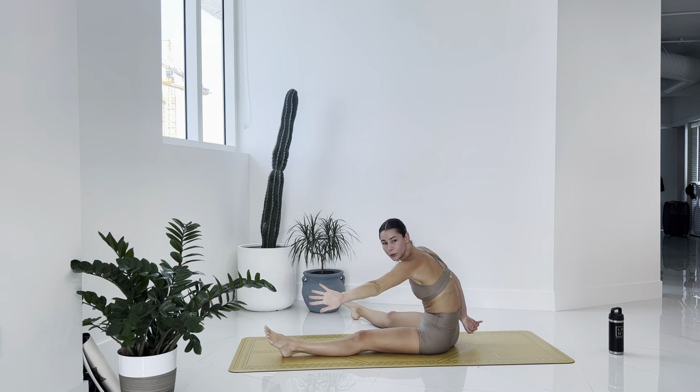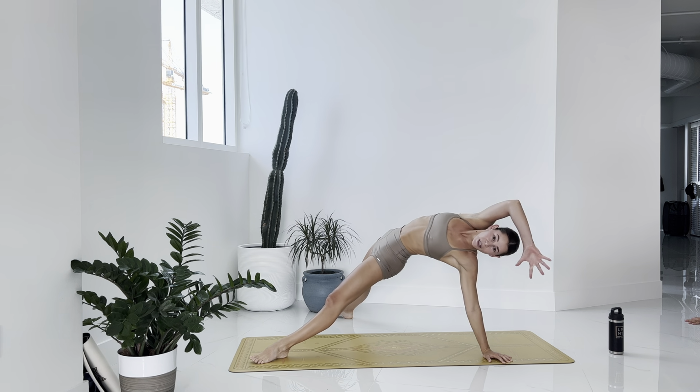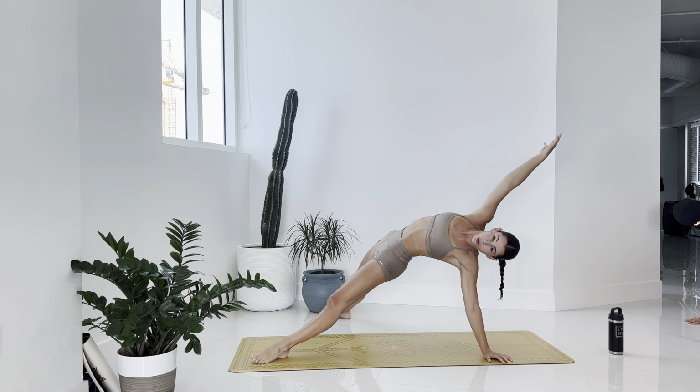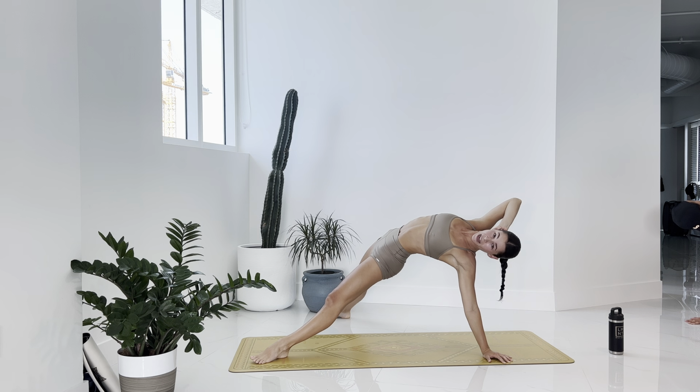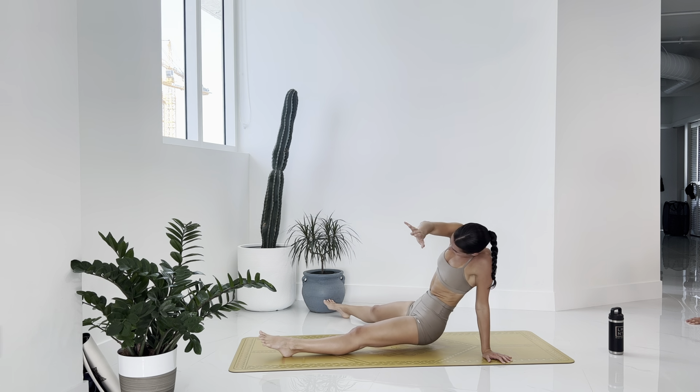This left hand sweeps around, plant it, and then lift the hips. So you're almost like in a wild thing variation. And then the right hand, again, take it behind the head, to really open up in that thoracic spine. Inhale here. Exhale, lower bum back to the mat.